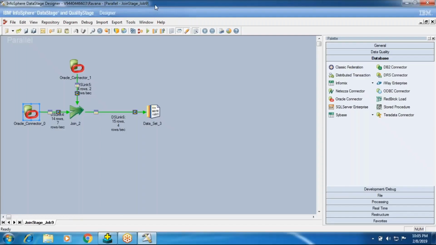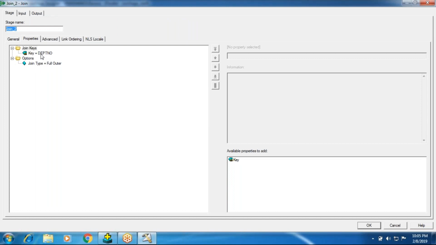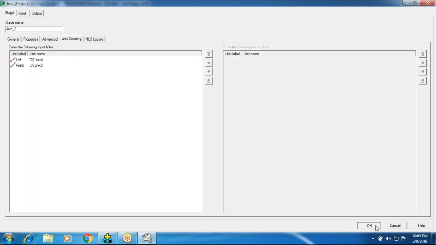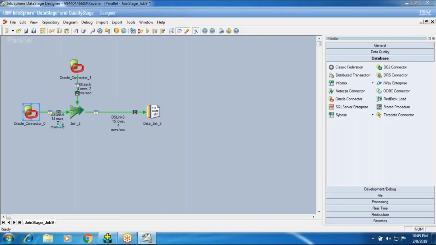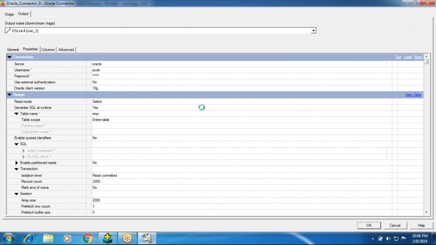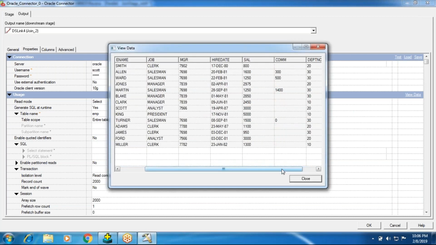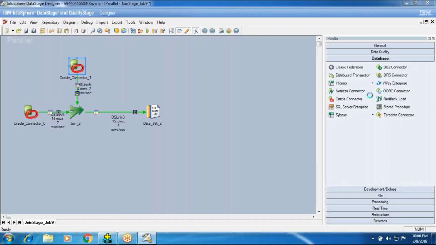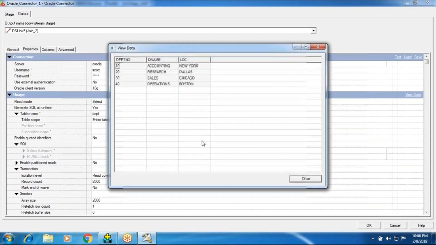Try to observe the department number and full outer. See this data, how it looks. This is your data, which is not yet in sorted order.